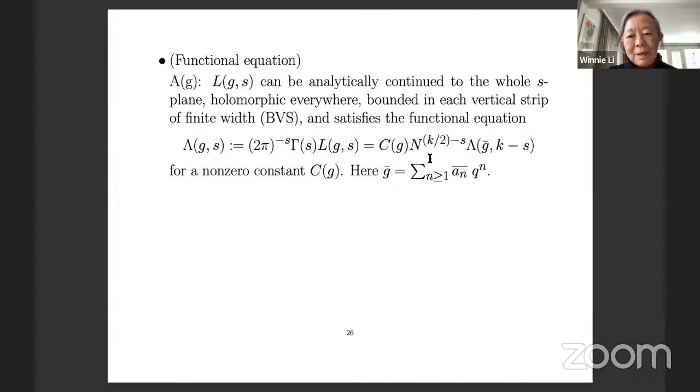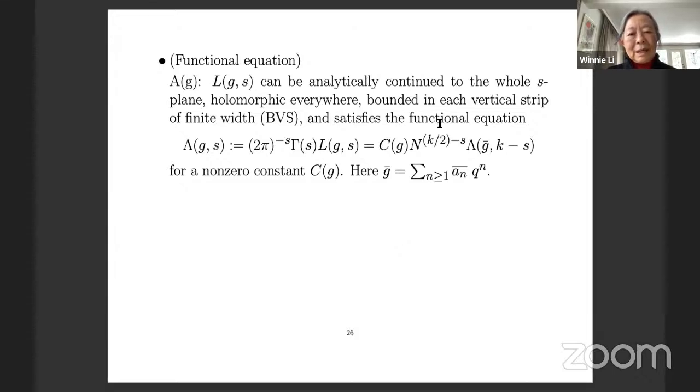So to describe this explicitly, we need to complement the L function by a gamma factor. For holomorphic modular forms, the gamma factor is (2π)^(-s) Γ(s). That product we call lambda. So lambda of g at s is related to lambda of g bar at k minus s. In front of it is the level N to the k over 2 minus s, times a non-zero constant. So I think I will stop here.